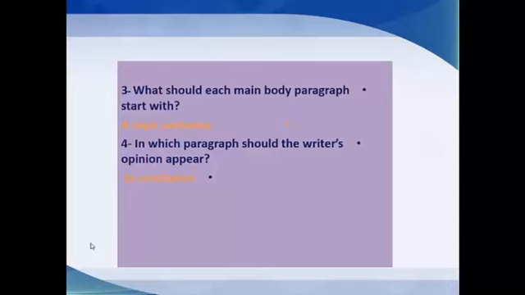The last question is, what style should the essay be written in? Will you write your essay in formal style or in informal style? Of course, the argumentative and also persuasive essay is written in formal style. So, let's watch this video to know something about formal and informal style.